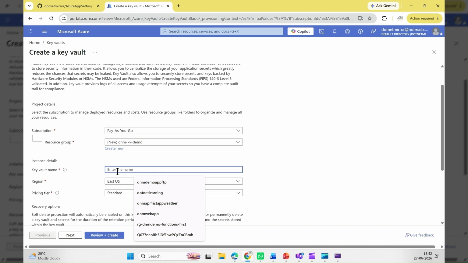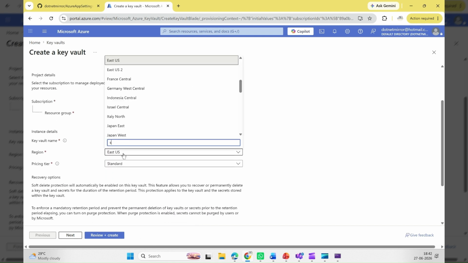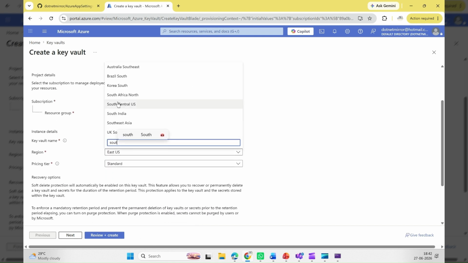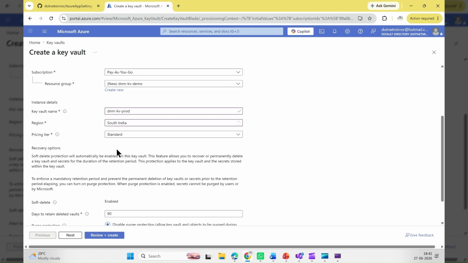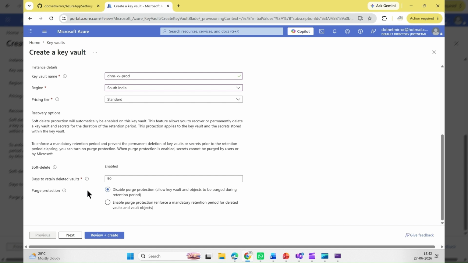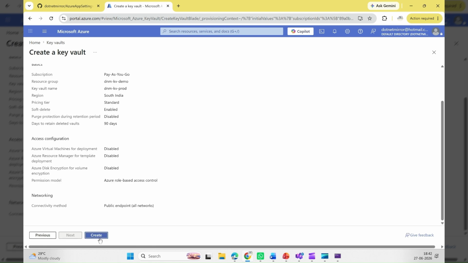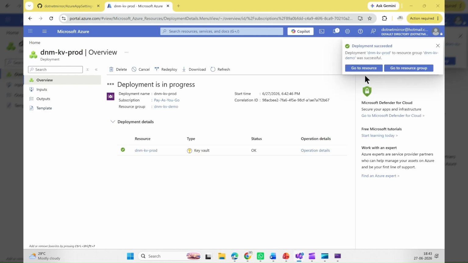Let's put the name for the Key Vault. Let's select the region. For the demo purpose, I'll go with standard. And let's not change any more settings. Let's click on review and create. Click on create. Now the Key Vault is created.